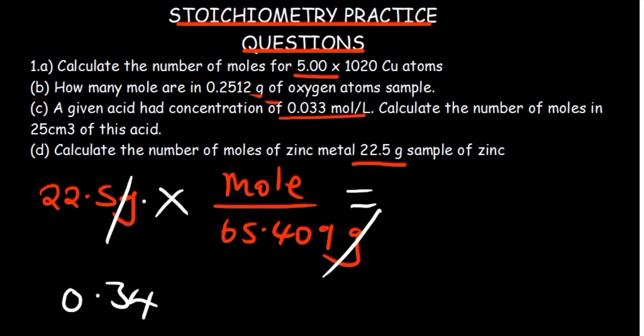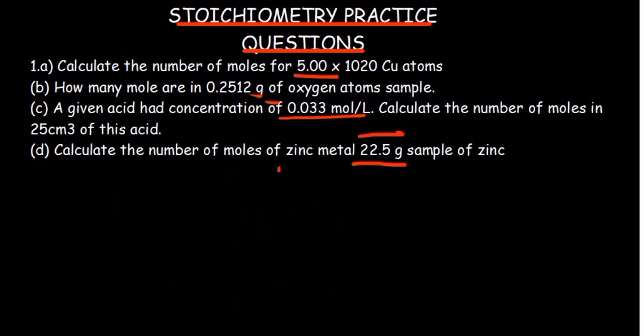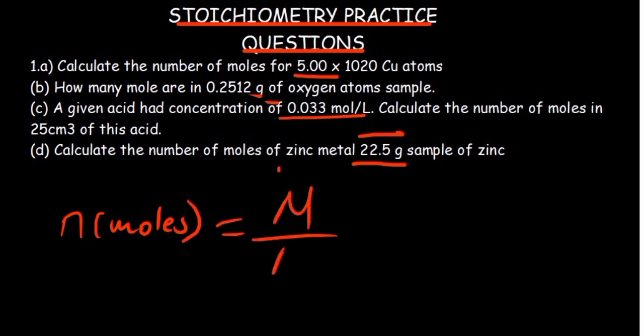How many significant figures do we have? We have 3 significant figures. So I'm going to have 0.344 moles. So we've answered this question. So this basically, we're just focused on the issue of you determining the number of moles. And in summary, what we've said is your number of moles is basically going to be determined as what? Mass over what? Molar mass. That is the basic idea there. That's what you need to understand.